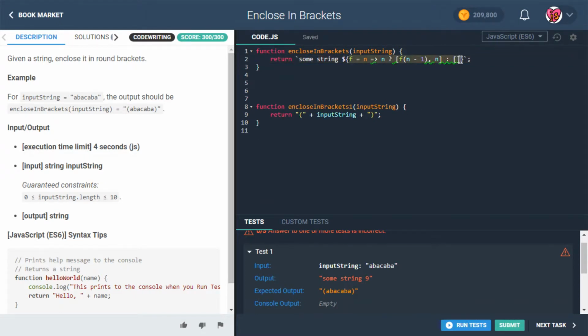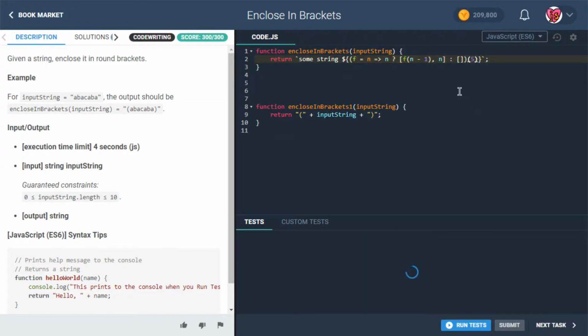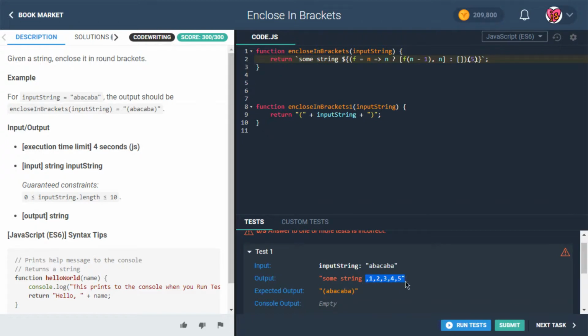And we don't just want to have that function in there, we actually want to call it with, let's say, 5. So we'll run that and we get 1 2 3 4 5. So yes, we can put an array in here, we can put whatever we want in here.